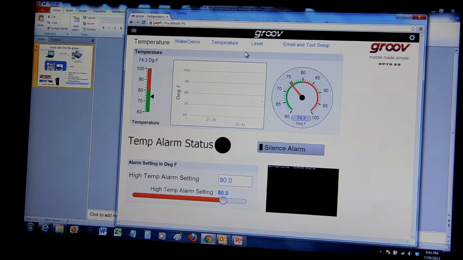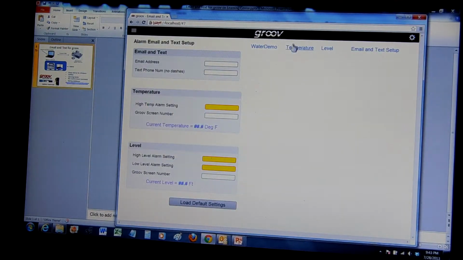One of the things that this demo does is emailing and texting. So here's a setup screen for email and text. We can put in one email address, a phone number, and the temperature setting that we're going to email at. And here's the Groove screen number. I don't know if you've noticed, but all these Groove screens have at the tail end of the URL usually a pound sign with the screen number.